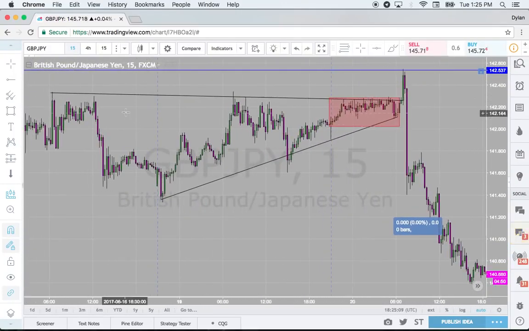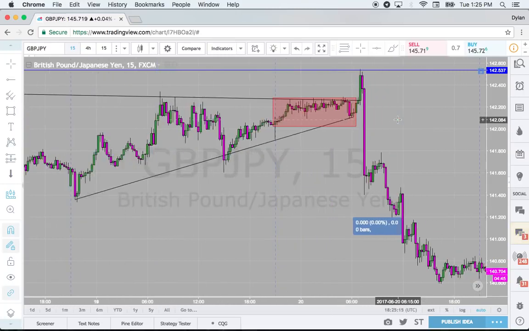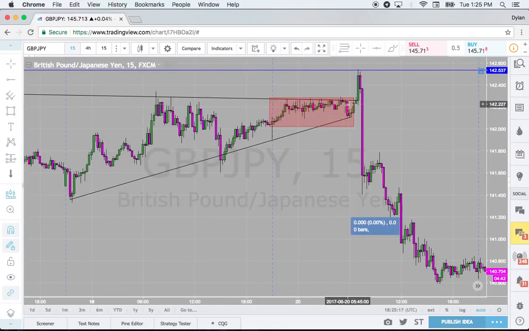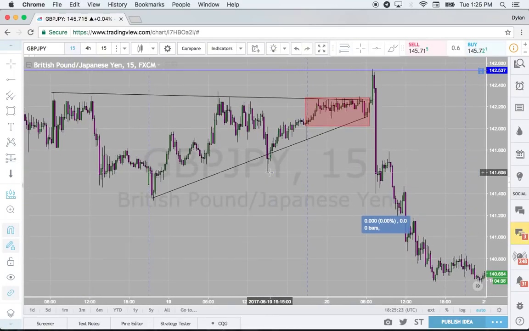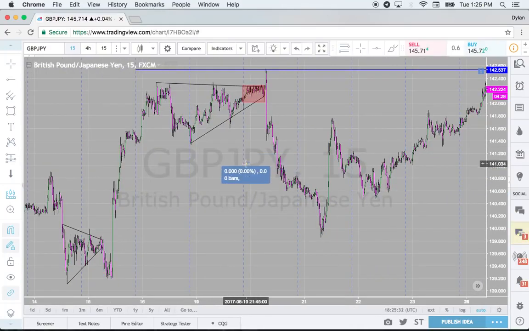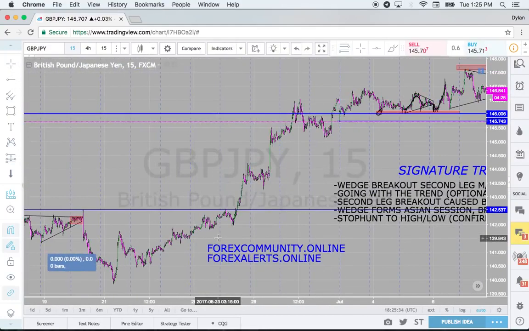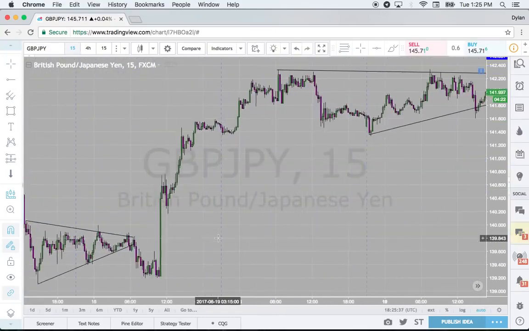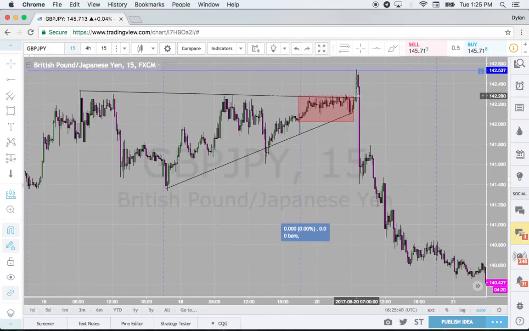How could we have traded this? We could have seen, well, number one, that high has not been broken for 3 days. Number two, Asian session is in consolidation. Let's wait for a breakout to either the high or the low for London session. And then we can also see that stop hunt to the high. That stop hunt also takes out any retail trader sellers that have their stop losses in this area.